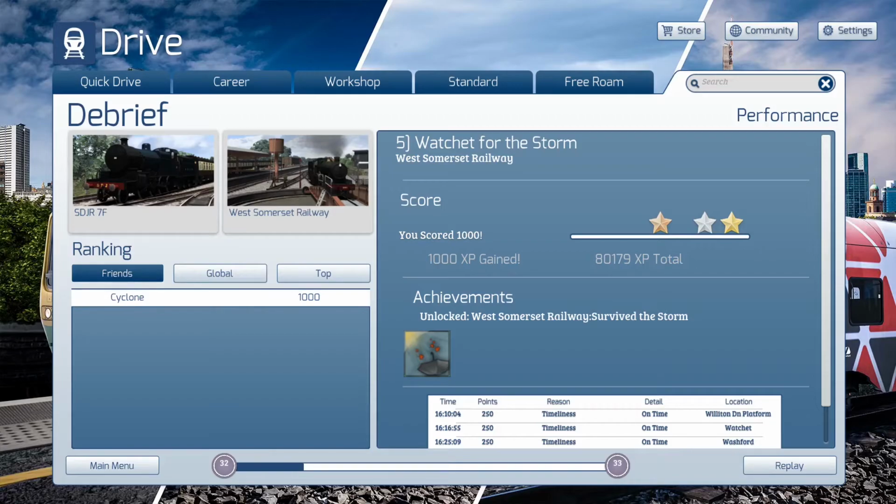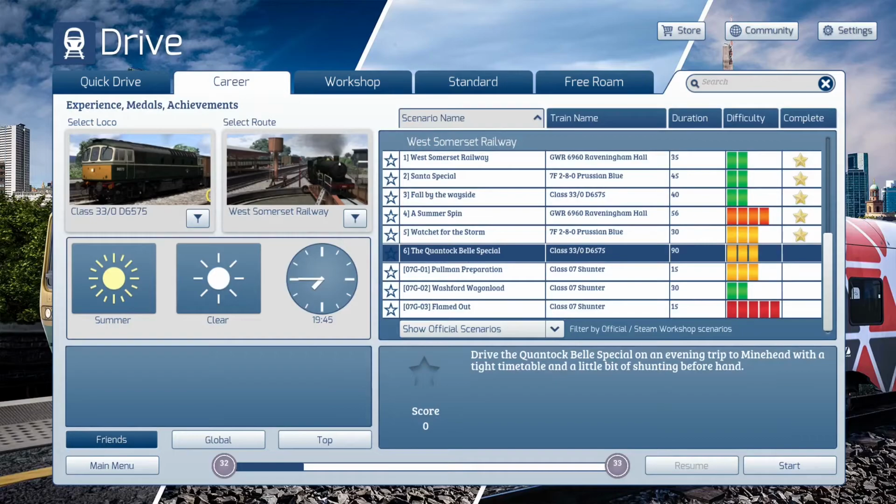So I'm going to go ahead and do the last scenario next time. That last scenario is supposedly a 90-minute scenario. Is this a whole... Let me look at this. I want to know what this is next time. Let's take a look at the screen. So this is what we're doing next time. The Quantock Bell Special with a Class 33 and an evening trip to Minehead. Are we starting at Bishop Lydiard? Oh my, this is going to be the whole route, isn't it? I can just tell this is going to be the whole route.